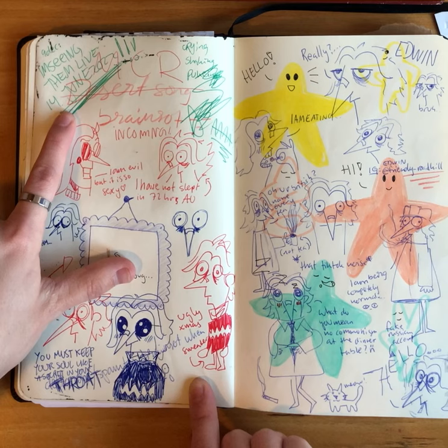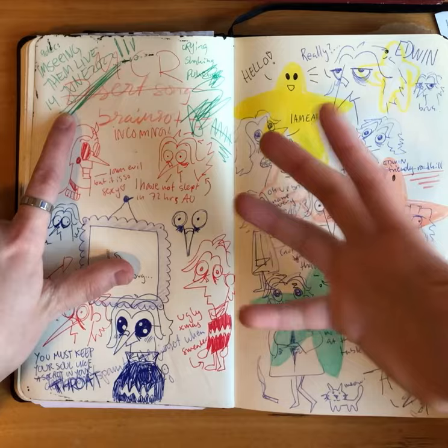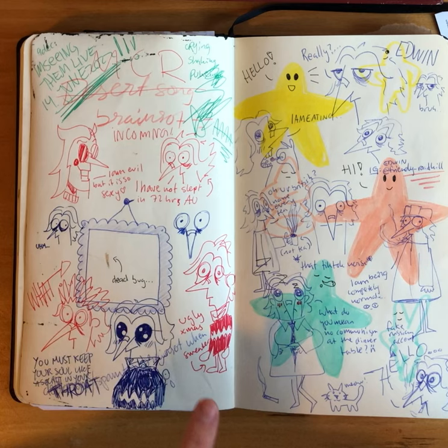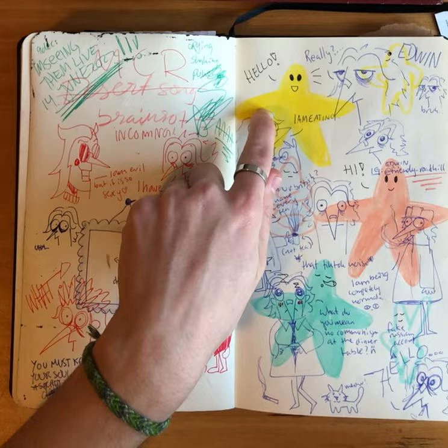This is a note because I'm seeing MCR live in Sweden because they didn't come to Norway for some reason. Oh my god, this is Spamton again, and again and again, you're gonna see on the next page, Edwin. The blue ones are more recent than the red ones, and I did this one in ballpoint pen first, and then the stars, I just drew some silly stars, posing.